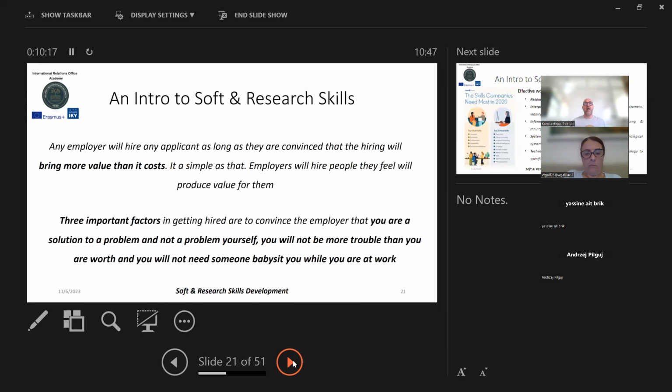I don't have to mention and highlight it, I can skip, because it makes the difference. Soft skills make the difference. Soft skills promote and prolong your career in a university, in an institution, and make you precious to others. We can have two good students, for example, excellent students with excellent marks. One takes initiatives and the other one does not take initiatives. So who are we going to hire?